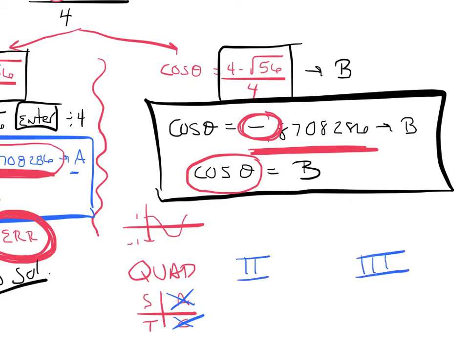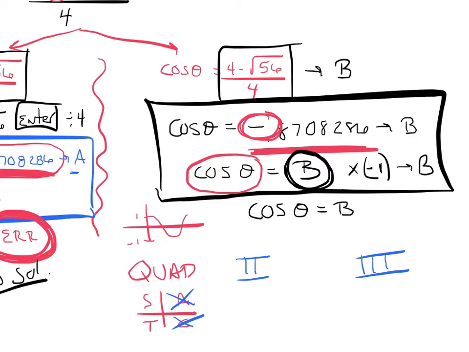Okay, we're getting closer. Now, you're not going to inverse cosine if it's a negative. The negative told you what quadrants you're in. So on your screen, you're going to hit times negative 1. And why am I doing this? Well, I want my value to be positive. I don't want to inverse a negative number. So I'm hitting times negative 1, and I'm restoring that number into B. The negative just told me where my quadrants are. Now it should be a positive number, and I'm going to restore that into B.